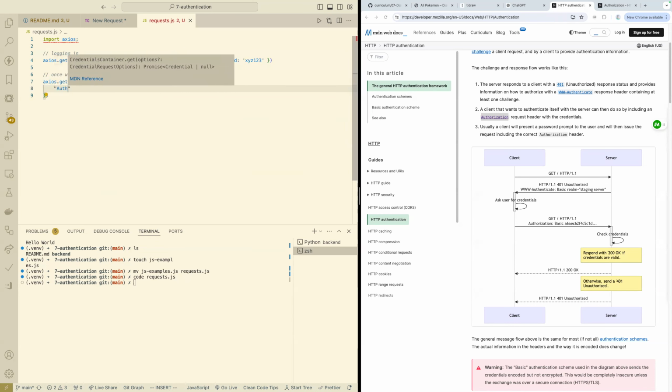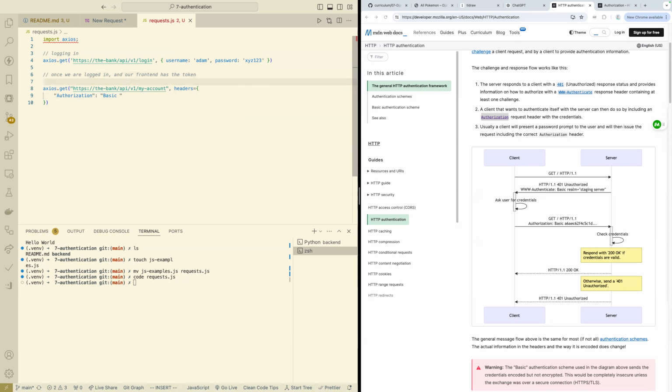Headers, authorization, basic, and then let's just say, pretend we got the token from the above call. We can pass in the token right there.